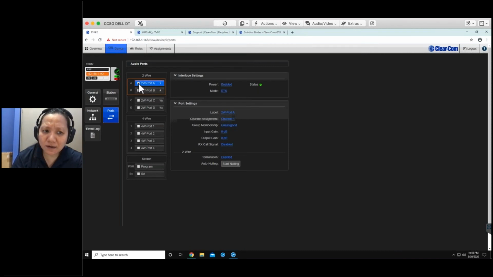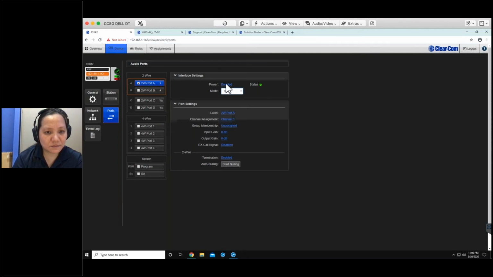So they're parallel, but the B channel comes in assignable to an assignment on port B in assignments. That's correct. But the actual physical XLRs on the back plane, you could plug into the A port or the B port and it would be identical. Or you could plug into the A port and daisy chain out of the B port to, in this case, because power is enabled, a 325 belt pack. And you'll notice when power is enabled, termination is also enabled on the bottom.